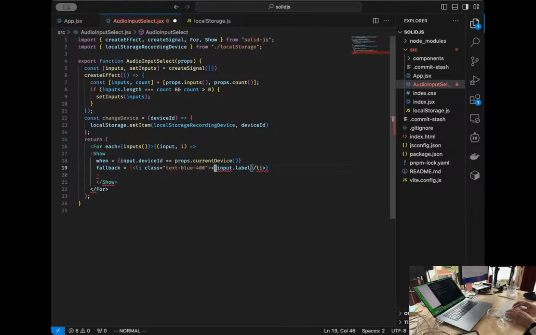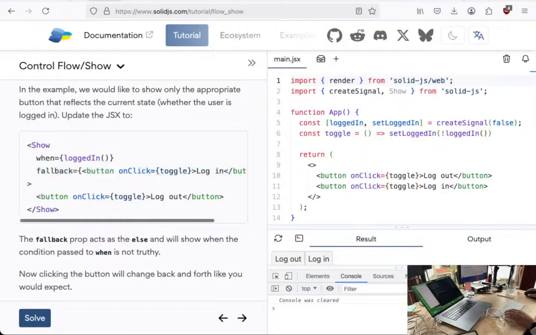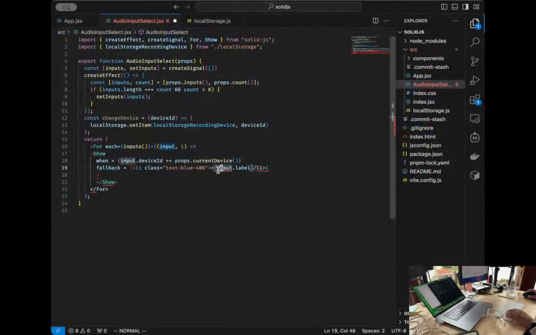Don't really understand JSX very well. You can put things inside of them, but I don't get it though. Why? Should I maybe remove this?